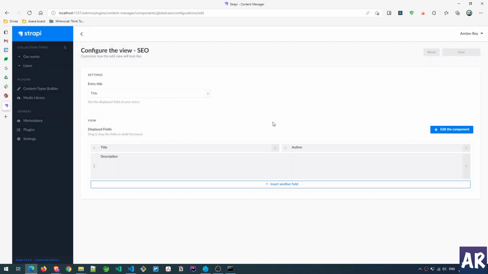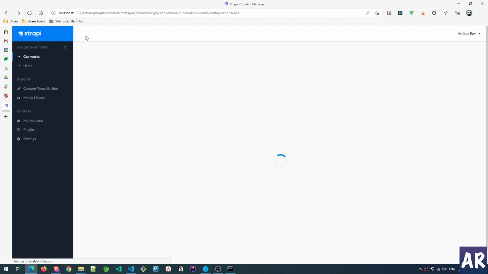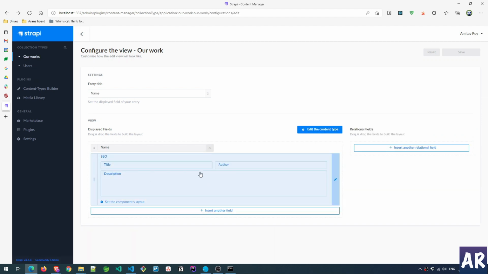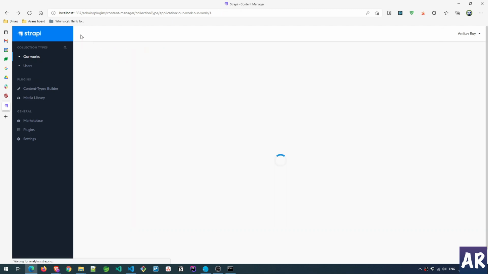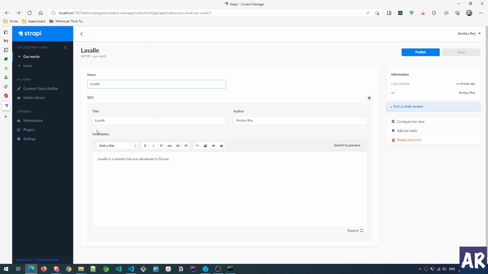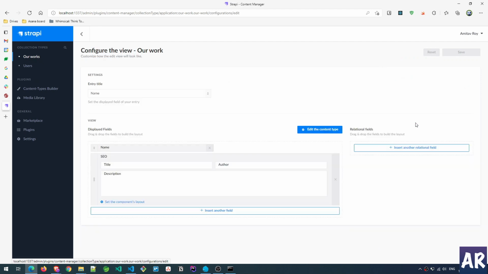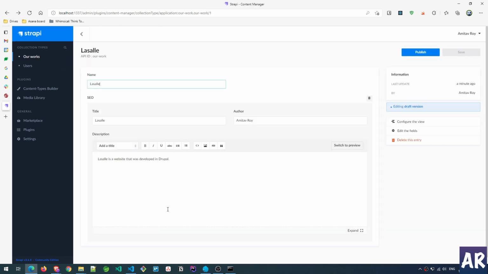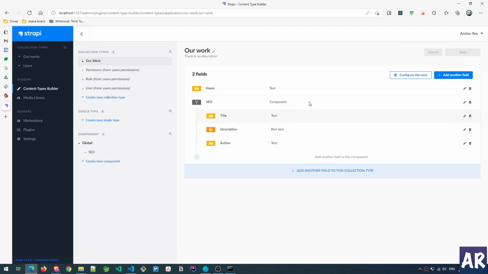Right, it will modify all the settings. That's fine. I did that. So this is fine. What else? I think that's about it. So you can see now that the component has been modified a bit. So yes, that's how the configure the view works, and it allows you to change a little bit of the field sequencing and stuff. Okay, and you can use this to add more.